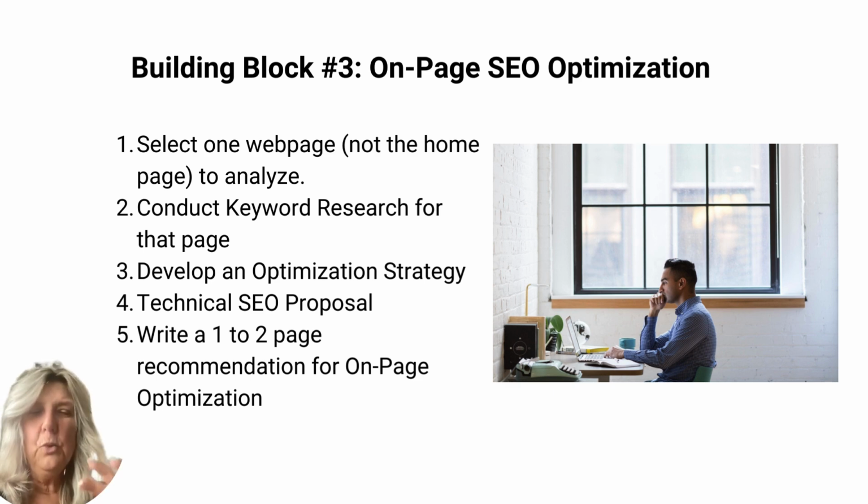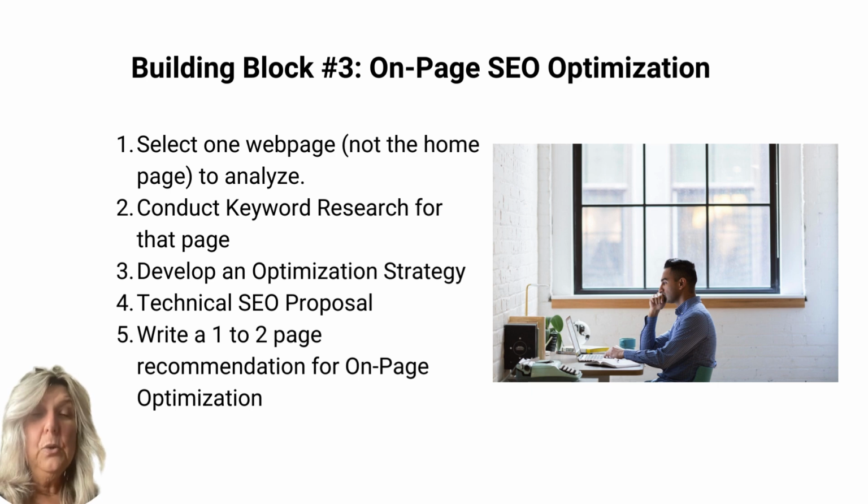Building block number 3 is our technical or on-page search engine optimization. What are you going to do within the website to make sure that you are optimizing that site, so that Google is scanning your site and pulling out those key pieces of information that you're tagging, so that you can rank higher organically within the Google search?